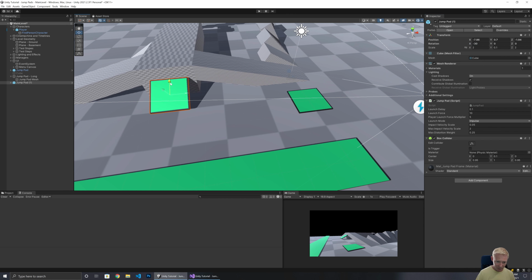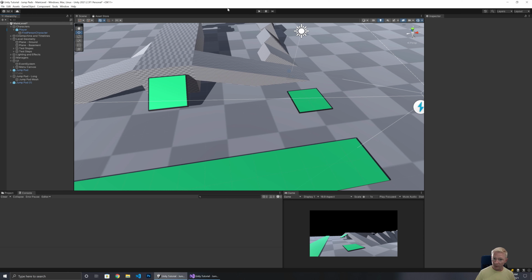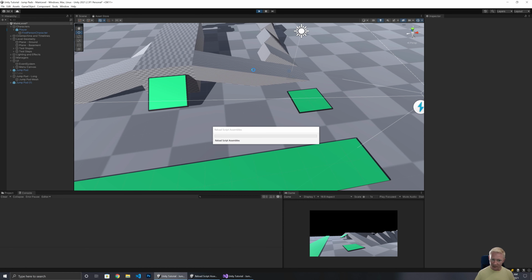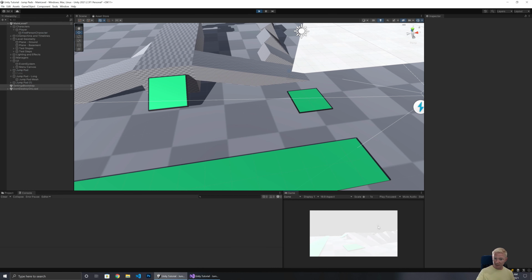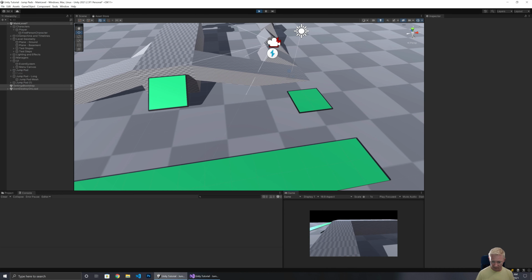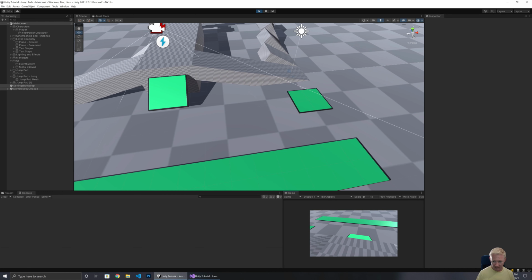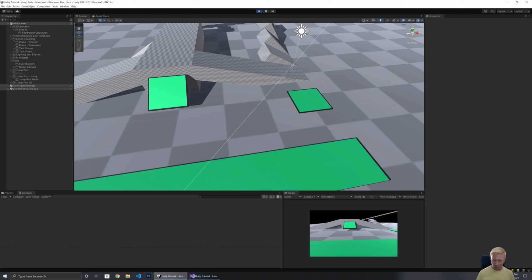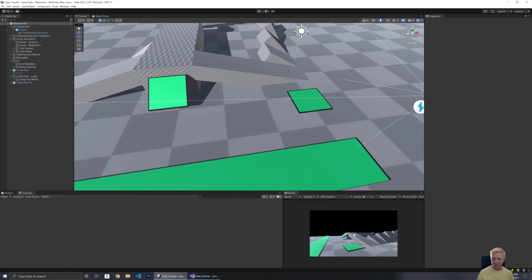And let's move this so that it's here. So what I'll do is I will essentially walk up the ramp and onto the jump pad. And what I'm expecting is that I get launched. That's what should happen with that. So I'm up here, up onto it, and it does launch me up and over.